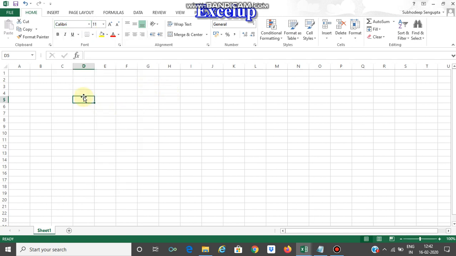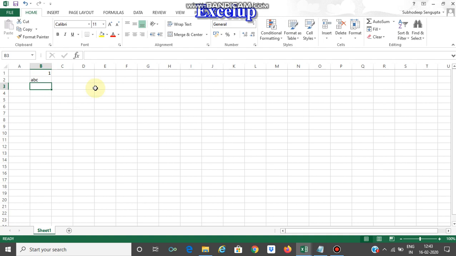But now let us understand a very important thing in Excel. Let me write something. First, let me write a number. Suppose I'm writing 1. If I write 1 and press enter, you can see the alignment of this number is on the right side of the cell. Correct, guys? Next, let me write some text. Let me write ABC. You can see, guys, the alignment of the text is on the left side.